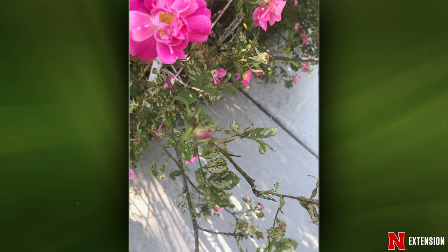Okay, yeah, so this damage has been done by the rose slug sawfly. And actually, I zoomed in. I could actually see one of them on the leaves. But this week, I didn't see any, so they might have fallen down and already gone into cocoon. They turn into stingless wasps. So right now, the roses look fine. I would just prune those parts off. They don't destroy or kill the roses. But next year, start scouting early. As soon as they start to leaf out, you want to check the undersides of the leaves for tiny little sawfly larvae and pick those off, or spray them off. They're really fragile.